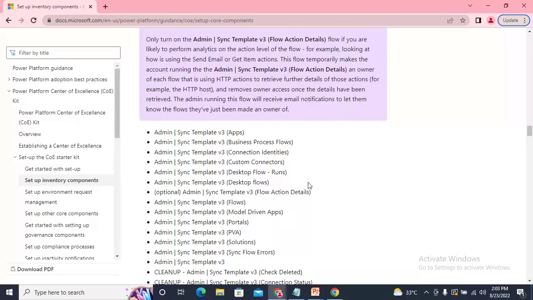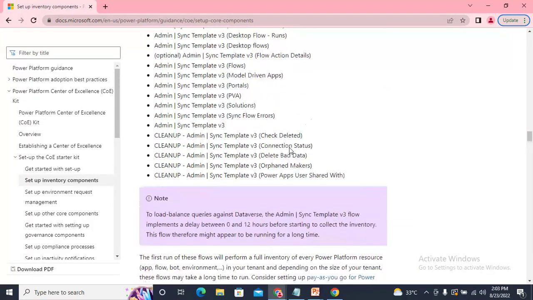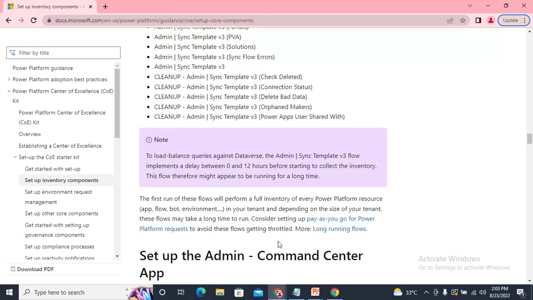Once you check all your flows and they are all turned on, you need to go to the next topic. But before that, sometimes you won't be able to turn your flows on. In that case, the problem can be either that you don't have the proper licenses, or you might be working in a different environment where it is not supported. The COE kit should be installed in the production environment, so please keep this in mind, and your licensing as well, because these are the major reasons why you would not be able to turn your flows on.